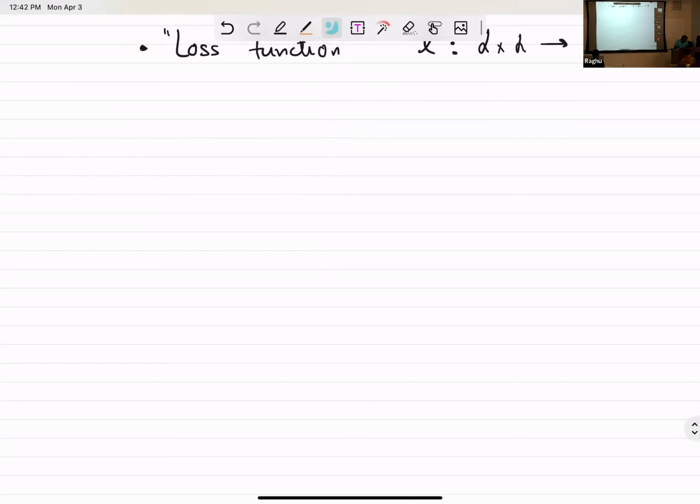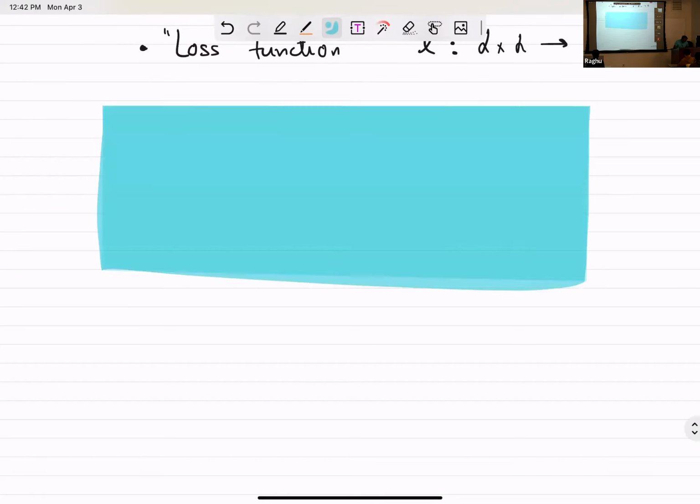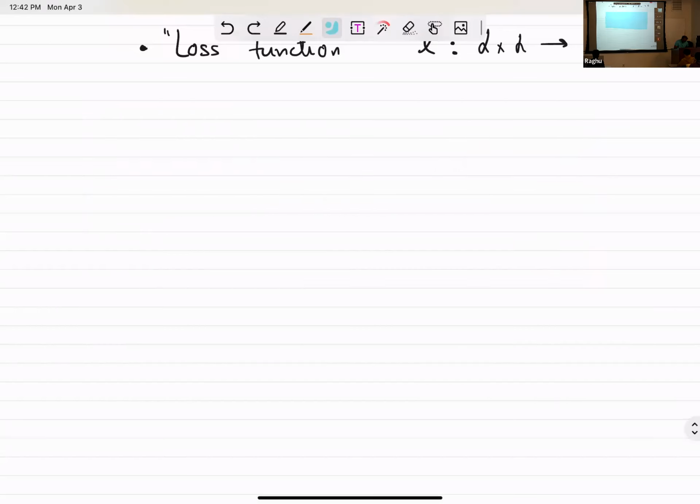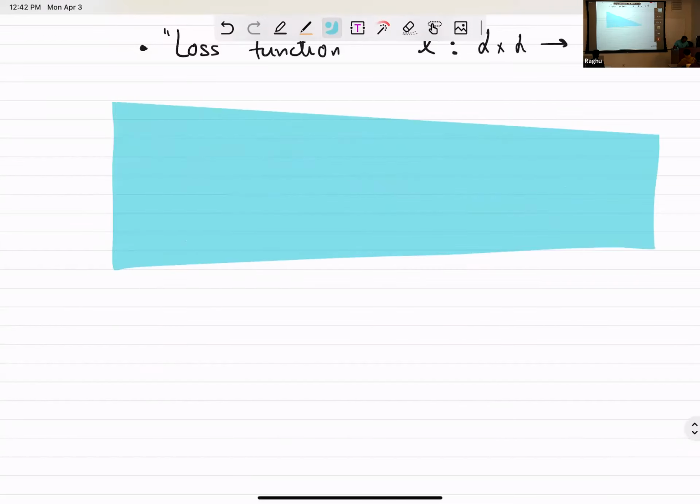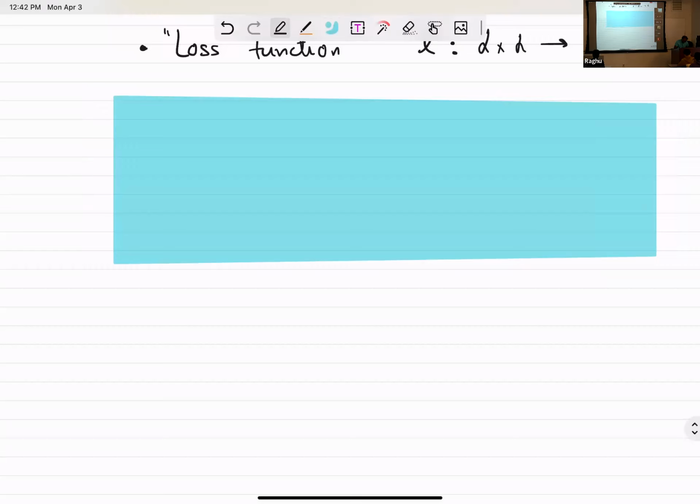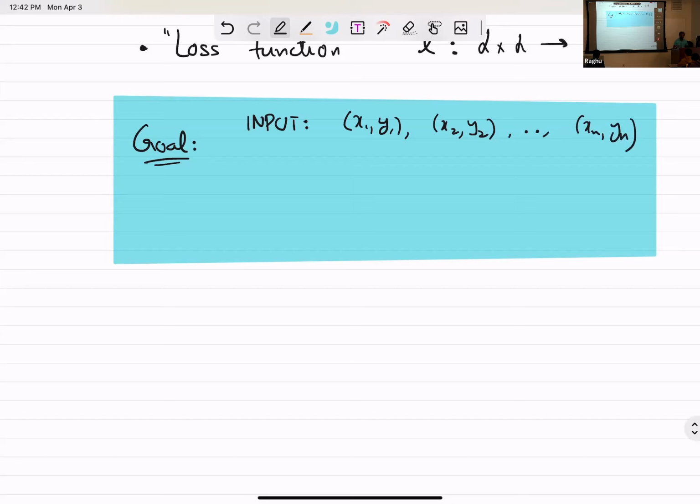So what would be the algorithmic task now? Our goal would be something like this. The input is x1, y1, x2, y2, up to xn, yn. We have our data set as our input.